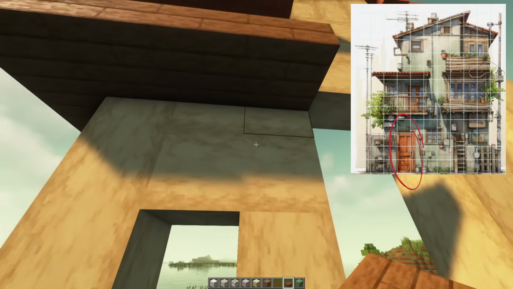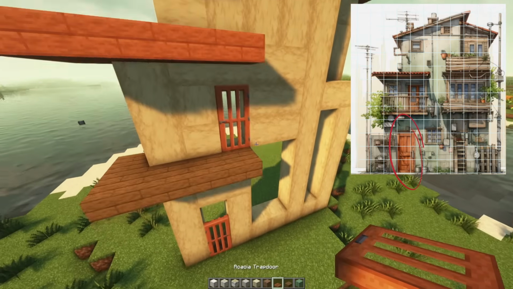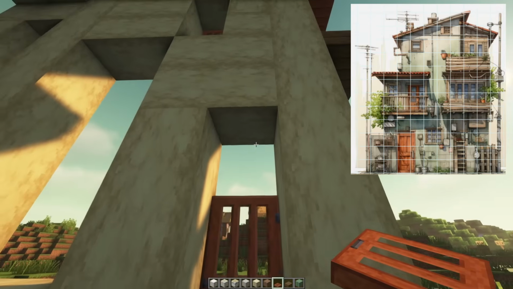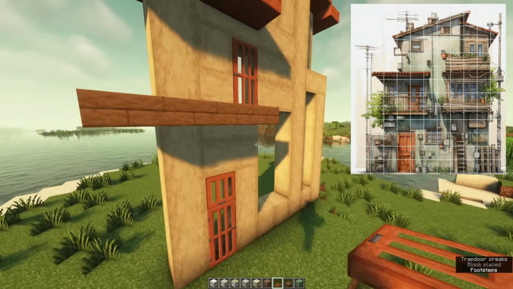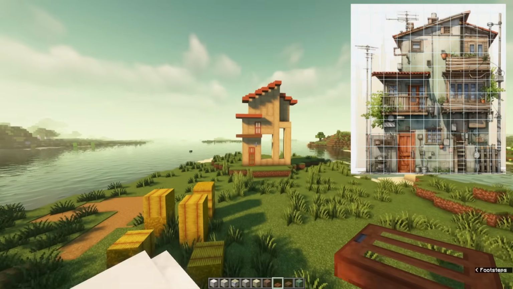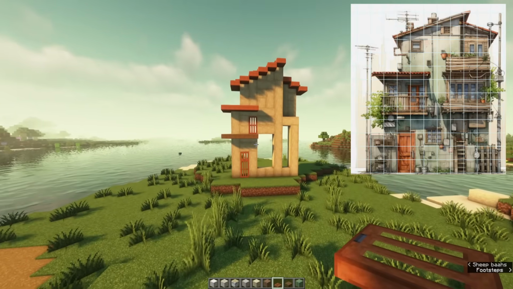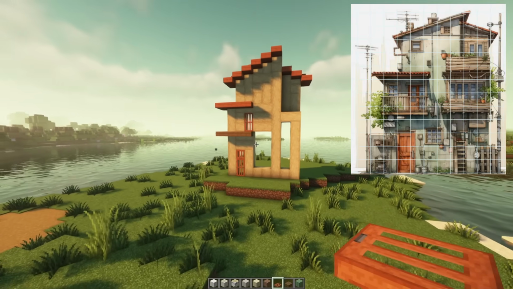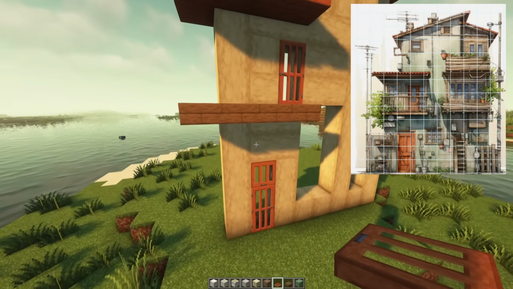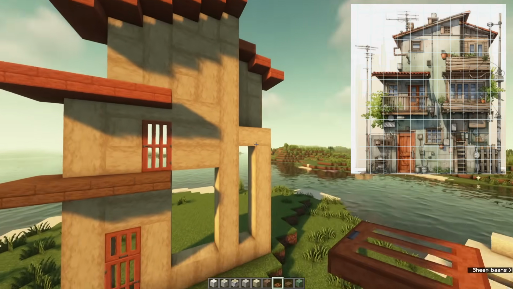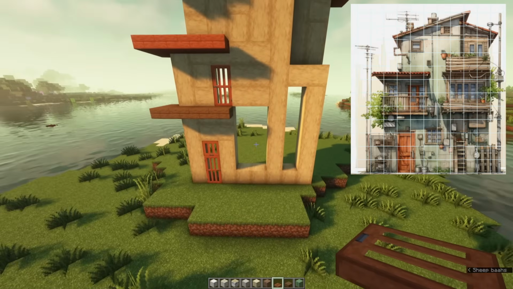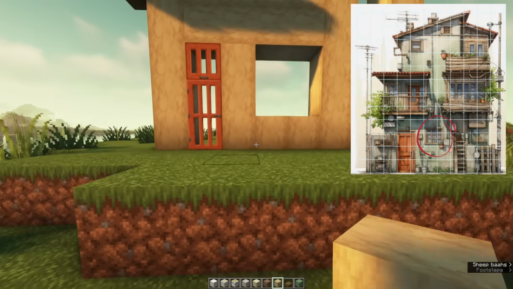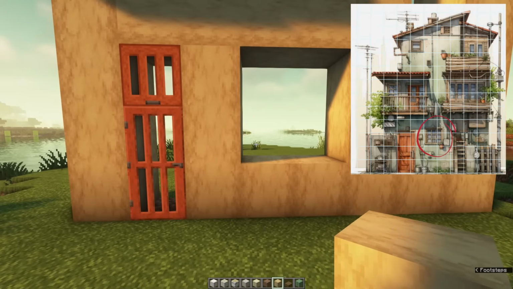And I know a lot of people like to set their doors in, but in this case, with the way that the lighting is, I think the color gets lost. And that orange is such an important part of this build, that pop of color. So I'm actually going to make it flush with the front. And for now, again, this is a work in progress. We're working through this. We're kind of sketching it out and then adding details later. Now this window is kind of a weird one because it's like 1.5 blocks wide.